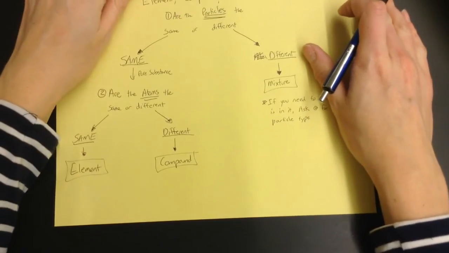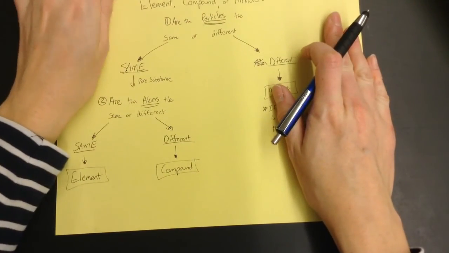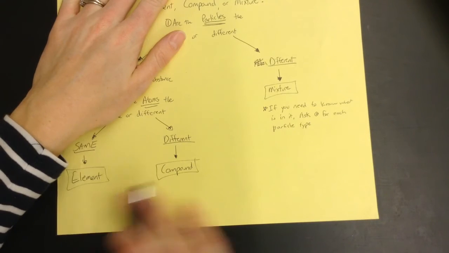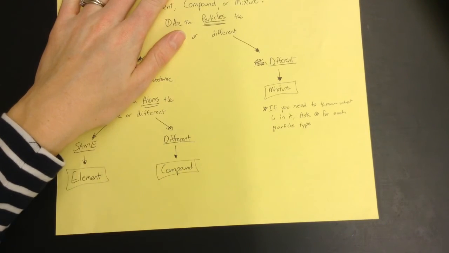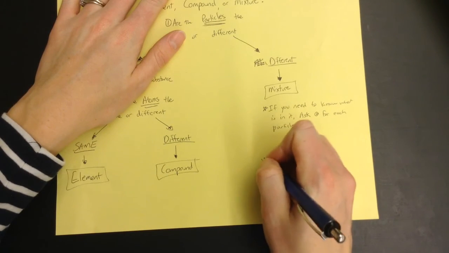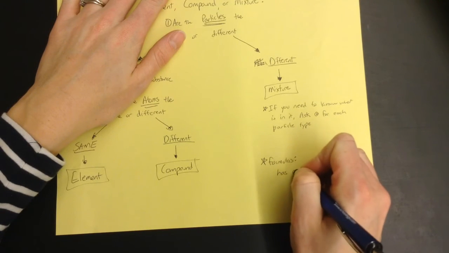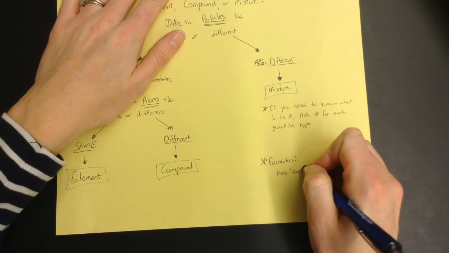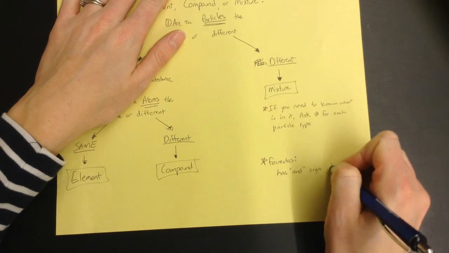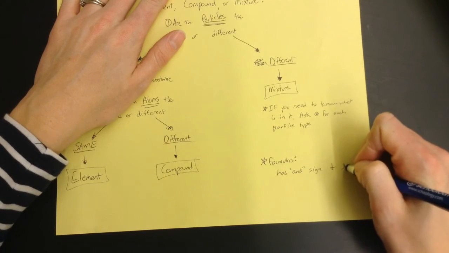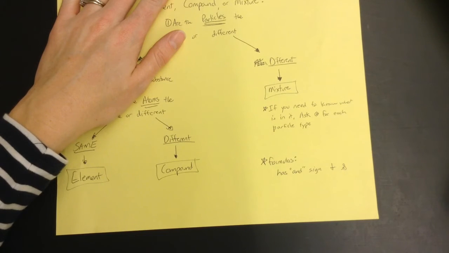Now, the other useful thing to know when it comes to knowing whether it's an element, a compound, or a mixture, is looking at the formulas. This formula here has an and sign. I use that one in the computer, it looks more like a cursive S. And sign, or it doesn't have one.